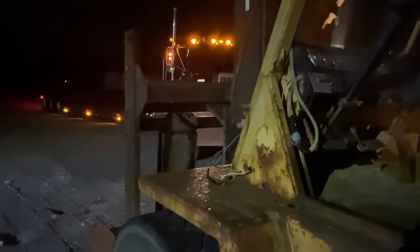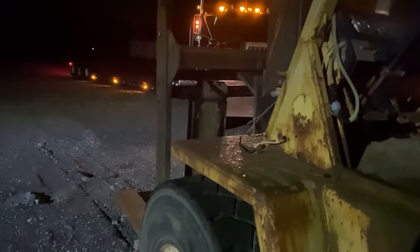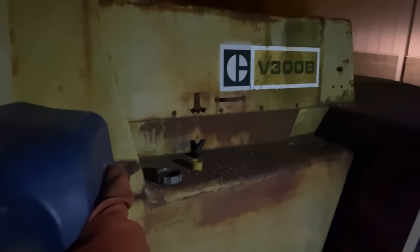Here's a pro tip, guys. Don't run your forklift out of diesel gas. I think that's what happened the last time we were using it. Luckily, it died right after we lifted a big 40-foot enclosure to load on a trailer for a customer, and it was raining, and we shoved this thing out of the way with the Heister forklift, and now it's 27 degrees, and I need it.